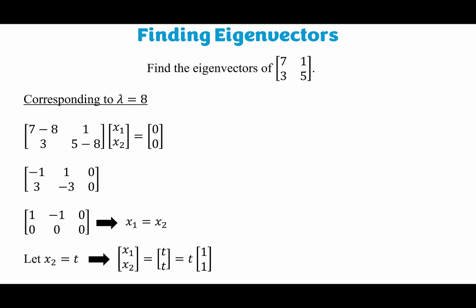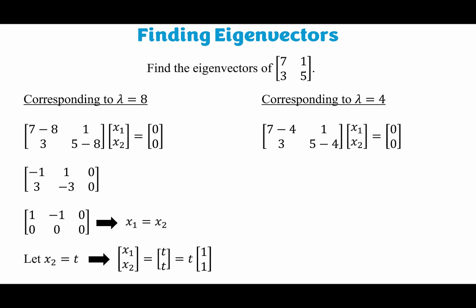All right, our other eigenvalue was 4 for this matrix. So we do the exact same thing. Subtract 4 from the diagonal, solve that new matrix times x equaling 0. We can write the augmented matrix representing that system and reduce it. I didn't go all the way to reduced echelon form just so I don't have to work with fractions here. But this means 3x1 is equal to negative x2. That's what the top row means, because the top row is saying 3x1 plus x2 equals 0. So it means 3x1 equals negative x2.